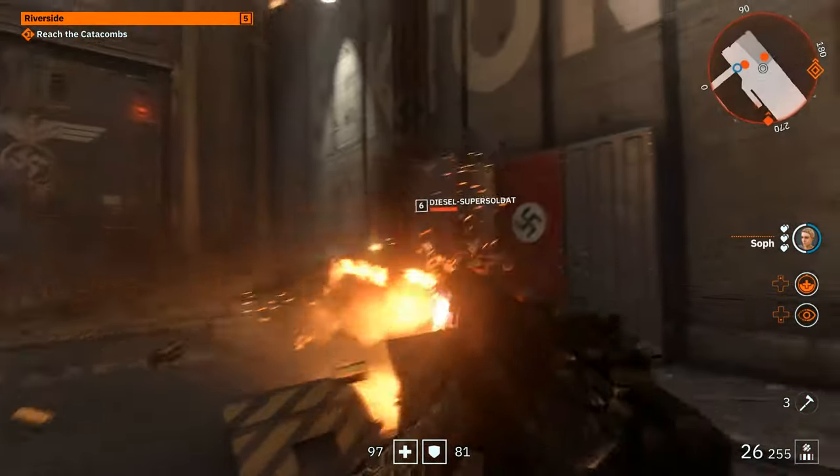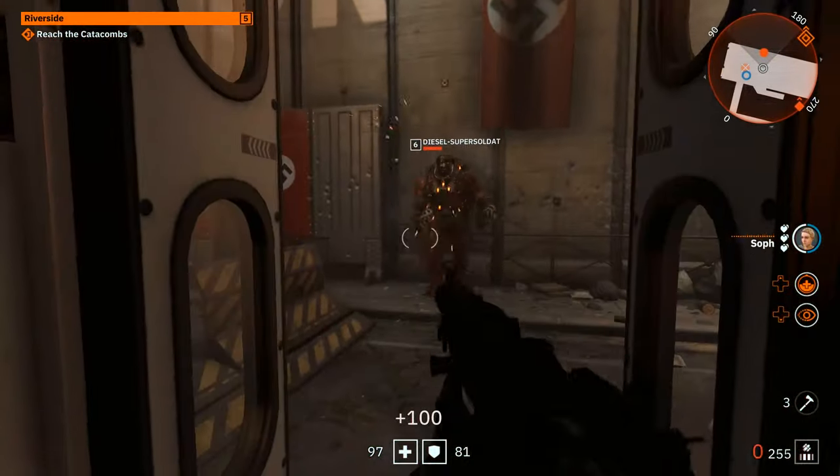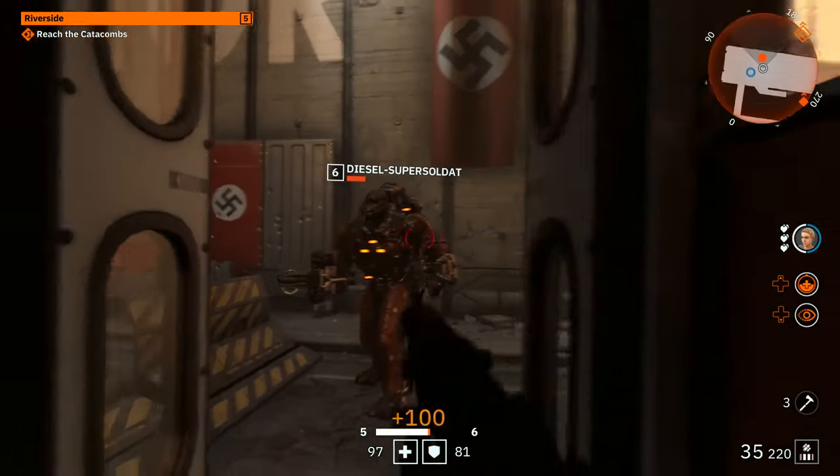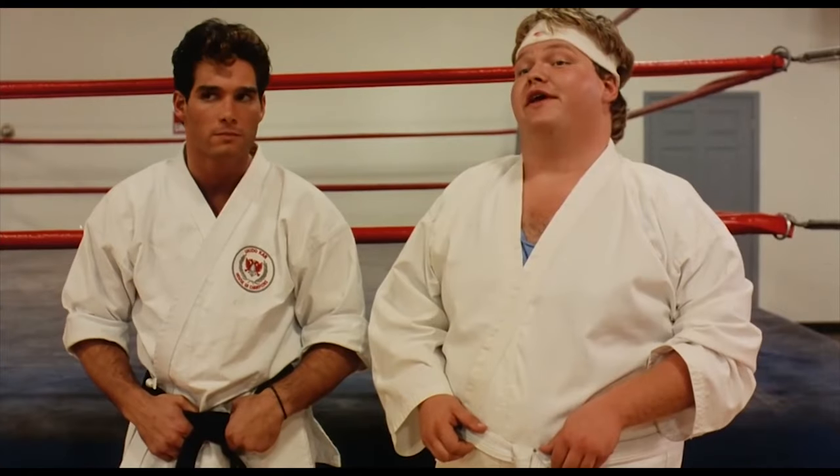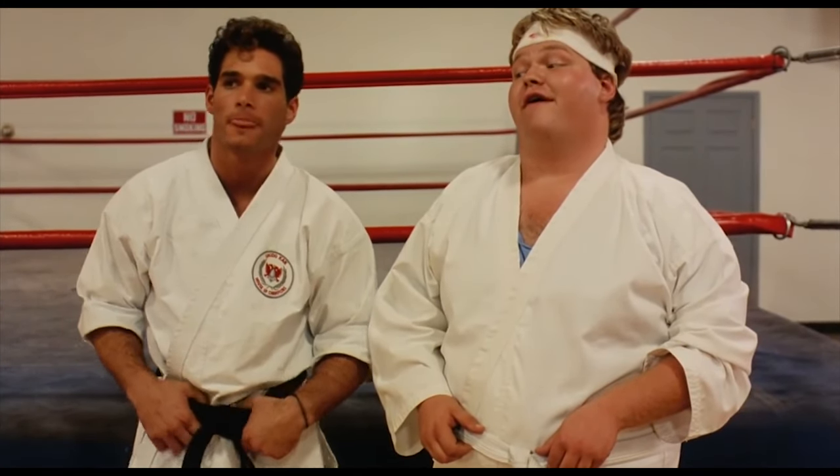So like I said earlier, in Riverside, you can get all of these the first time through as long as someone, you or your co-op partner, has the Bash power. If you want to see where all these are, then just watch on. I'll run through everything.